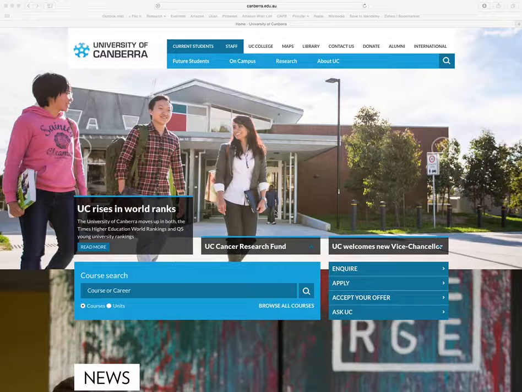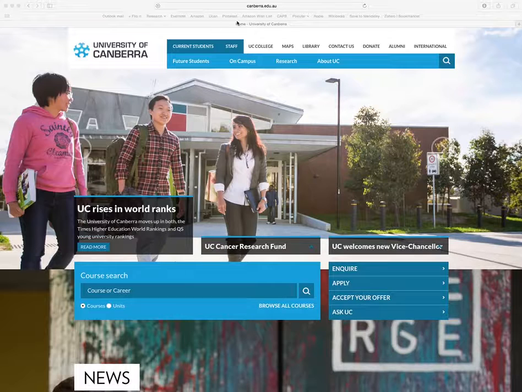Hi everyone. As part of your essay, you have to use 3 of the articles I found, but you have to use between 2 and 4 that you find. So this is just a quick video about using Google Scholar to find quality sources, and then once you've found a source, working out whether you can access the journal article using the University of Canberra library.